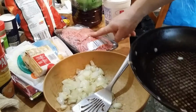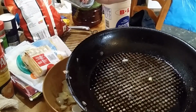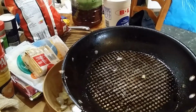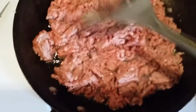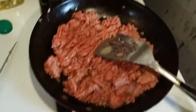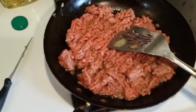Second, we're going to cook some ground beef. We'll put in 1 pound of ground beef. Okay, we got our beef in the pan, and we'll let that cook. Again, I will put all the ingredients in the video.